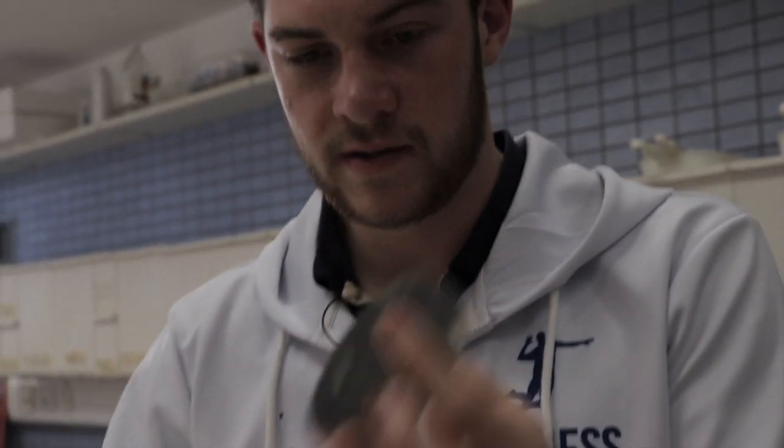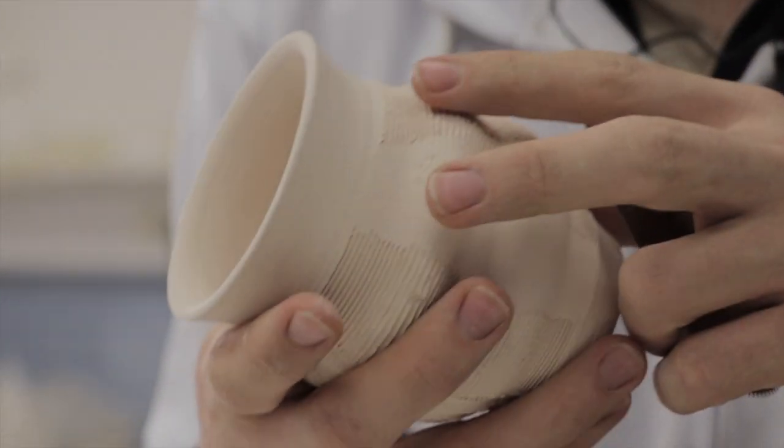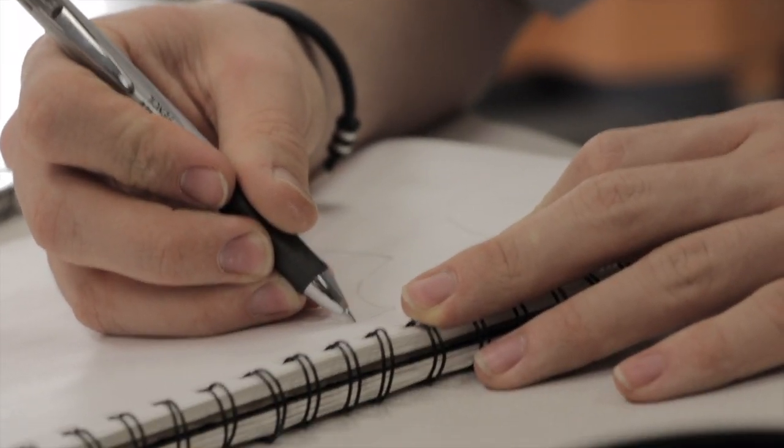So I've used this rib before to make designs kind of like this. What you see on this, these ridges, is something that I really, really like. I think it's a cool effect, and I would like to take it into more than just a round cup or vase or something like that. I'm thinking I might want to do some stuff with very small ridges towards the top of the rim as well as at the bottom and where the pattern breaks off. I might want to look at a very small ridge that just ties that whole effect together.